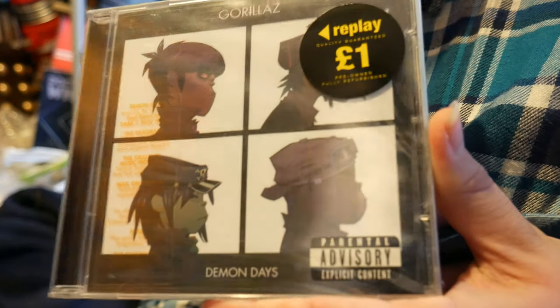The first one I got, which caught my eye, and I did have this. I remember getting it for Christmas, actually, but unfortunately, I have no idea where it's gone. I found the box, but I have no idea where the disc is. It's Gorillaz Demon Days, yes. I also have this on vinyl as well.